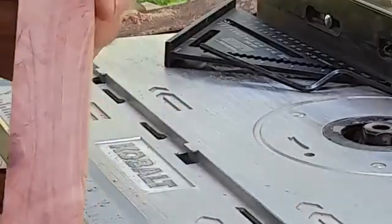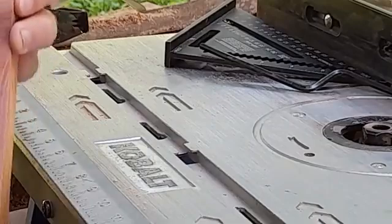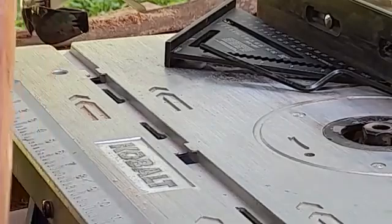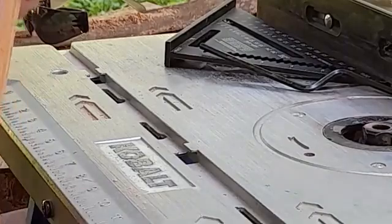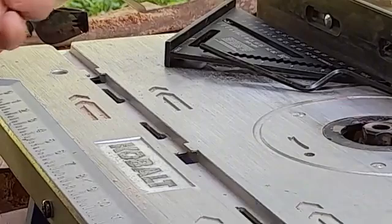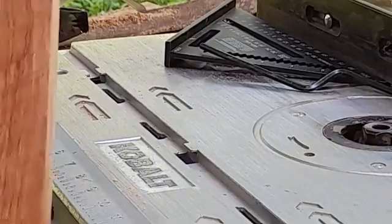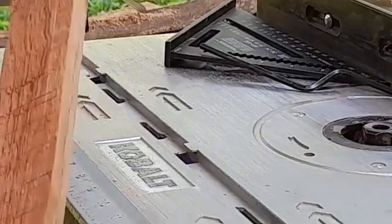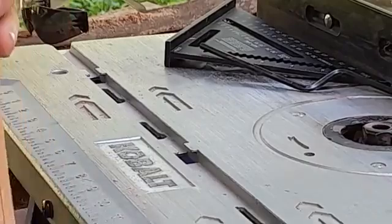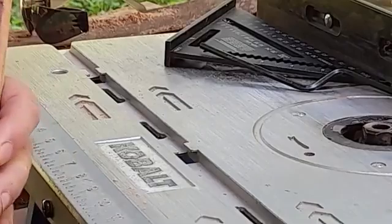But anyway, what I was going to show you too, this one's got a line under it. I try to look at the grain and pick out which one I think will be the prettiest to be turned up. The upper side of the flute where your flute holes are going to be, and the way it's going to be turned most of the time, and even the sides. This bottom piece, it's marked up too and it will be pretty. But I think this side here will be a little bit better. So of course I put a line under the side I'm going to be turning up.